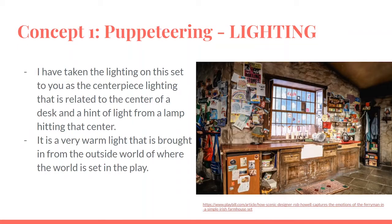For the lighting, I wanted it to be like a desk. The main key lighting that I had in the earlier pictures, I wanted to be more like a desk area, which I implemented into the set a few pictures back if you saw. I had other ideas for lighting, so it was more like a desk but still had the feel of an actual environment that was constantly changing, with a lot of blues, purples, and even warmer lights for when certain events happen, like when Caliban is getting drunk with the two drunkards.